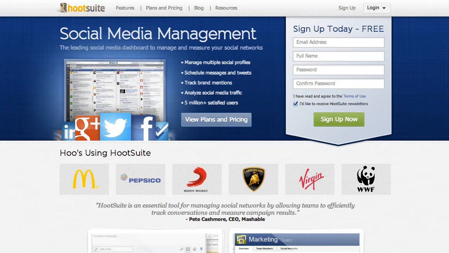And the problem is that as you have more networks and you want to post at the right times and be able to manage all of your connections and interact and stuff, you have to visit a lot of websites. You have to do all this scheduling in advance, and it takes up a lot of time, and it's just such a hassle to go from site to site.